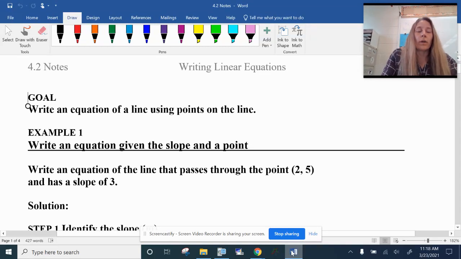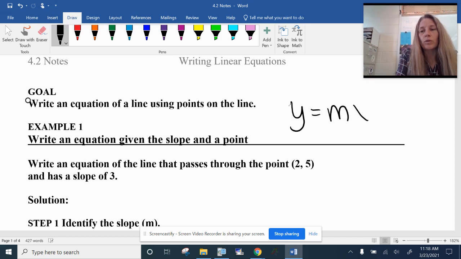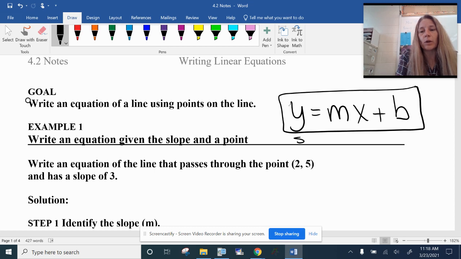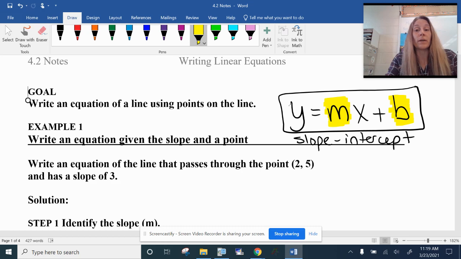So today our lesson is on writing the equations of a line. We're going to have to do a little bit more work to get the information that we need. Just like yesterday's lesson, our final answers need to be in slope-intercept form. And again, the only things that will have a number substituted in are the slope and the y-intercept, because those values are constant for the entire line or equation, whereas the x and the y represent the many different points that could be on this line.